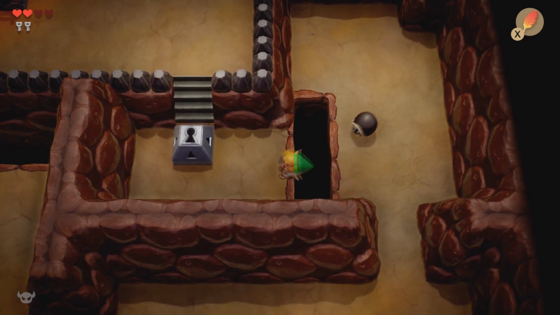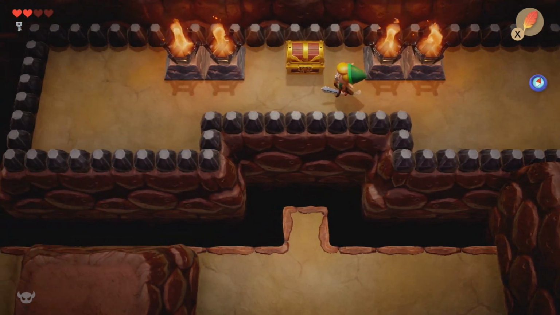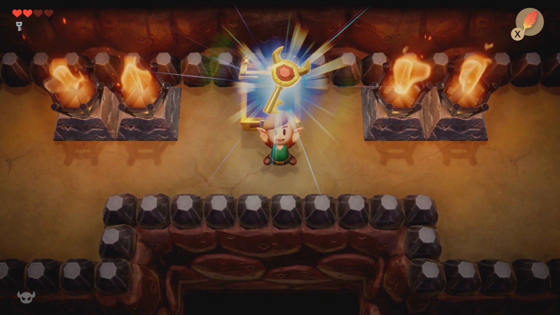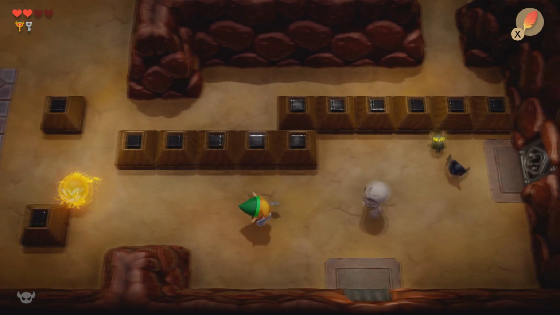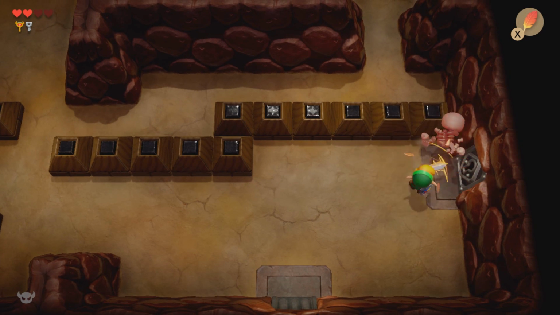Even the most basic enemies are really scary in hard mode. Hero mode, whatever. And then up here we have the Nightmare Key, which is the boss key, basically. It will let us get through to fight Moldorm. And these guys are Stalfos, and they're really annoying. You see, they jump away from our sword slashes. And they take 2 hits, which is annoying.